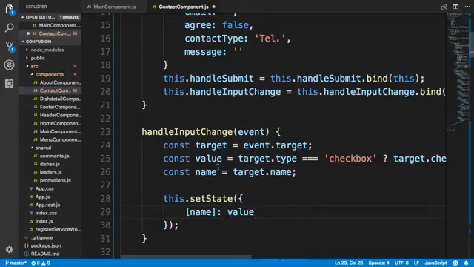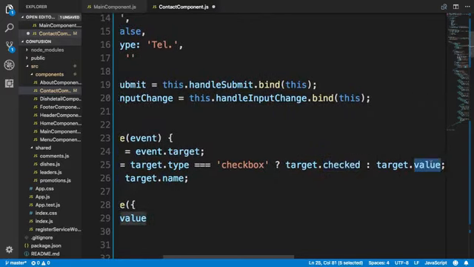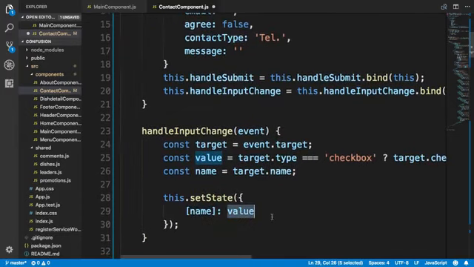Remember we got the value from the input that has been changed. If it is a checkbox, we get it from target checked. If it is another kind of input, then we get it from the target value. And then that value, you will set that particular state property to that value here in the handle input change. So this way, any change that you make to any of the input in your form will immediately get reflected into the state.